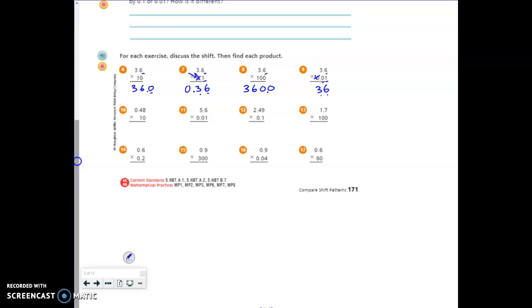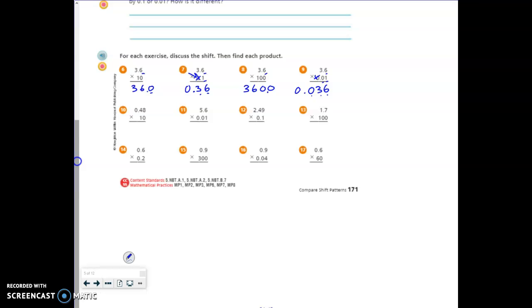In this case, I do need to add a 0, not behind, but in front of the 3, 6, because that 3, 6 needs to end in the thousandths place. So when I add a 0 in this case, I need to add it to the front. So those are my 3 numbers, just like in the problem, 1, 2, and 3. 3 numbers behind the decimal point. So my answer for this one then becomes 0.036.